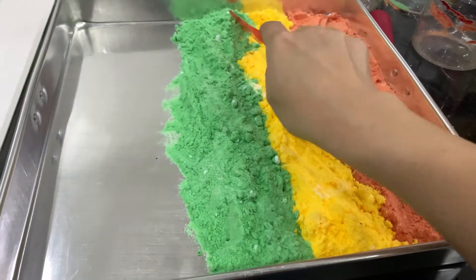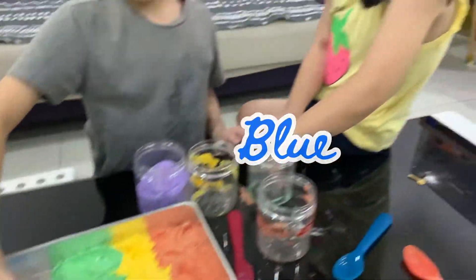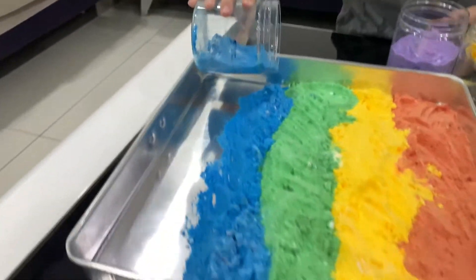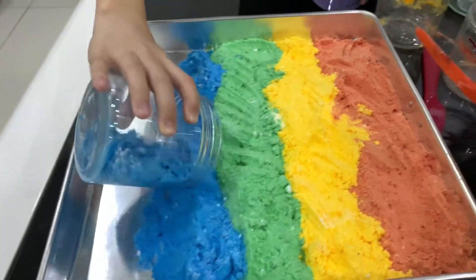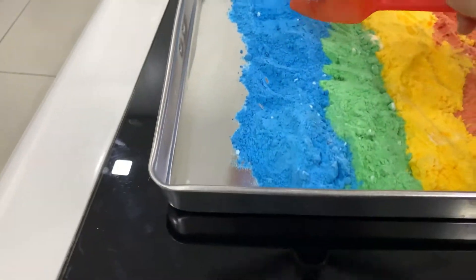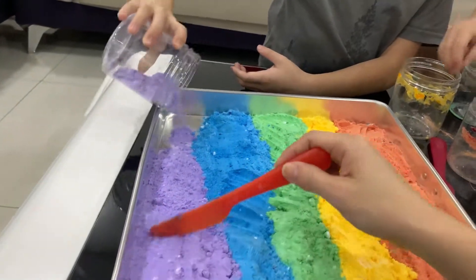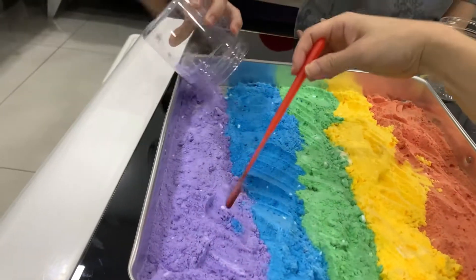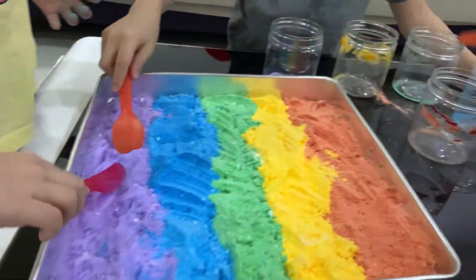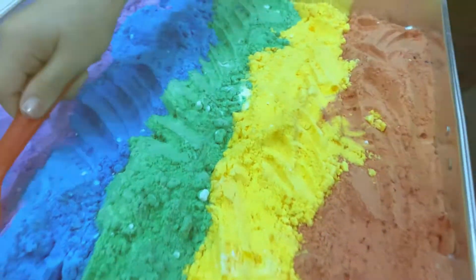Now it's blue. What happened to your hand? It's blue. Who loves blue? It's Ashley. I like purple too. I still have one more color. I make green. Okay, I still have more. One more color. Last one. Purple. Rainbow. Yeah, it's rainbow. Oh, too much. I suddenly just put too much. Maybe it's okay. It's done. Rainbow. I put this in vinegar.